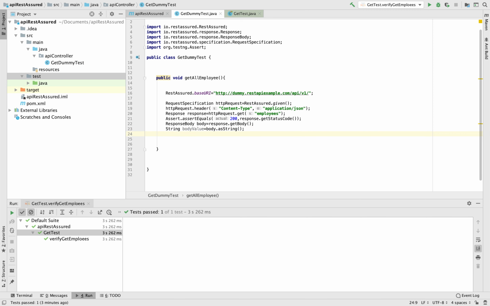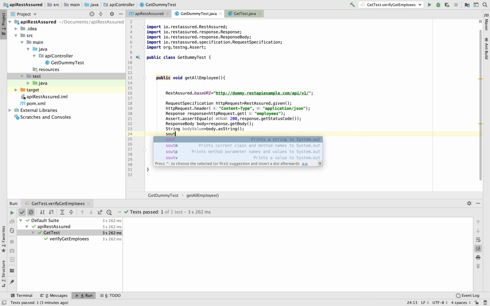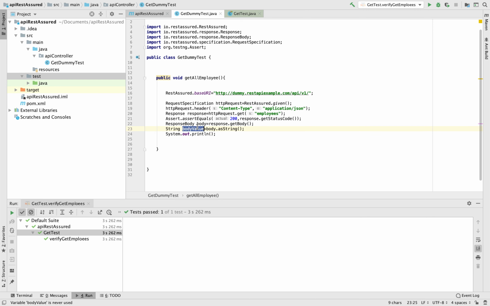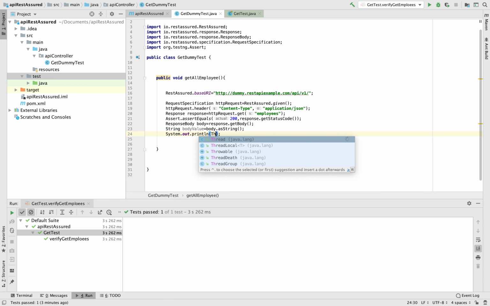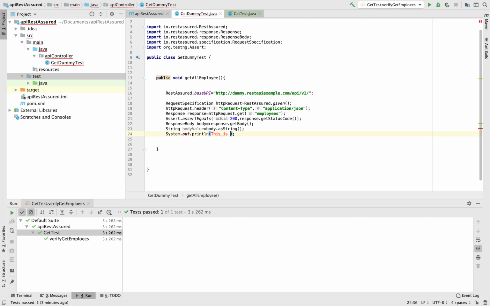So now let's print out something. We want the body value to print out. I want to make sure that, sorry, it should be string value. I'm going to say this is employee details.